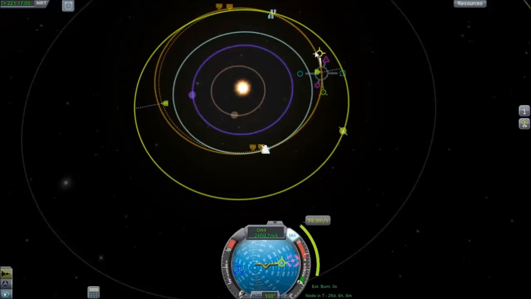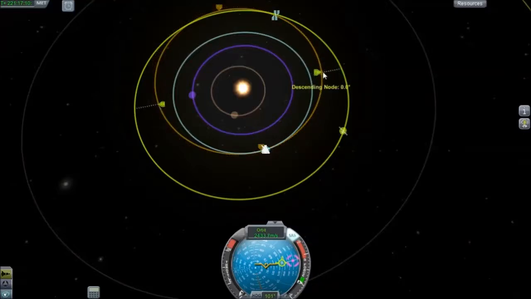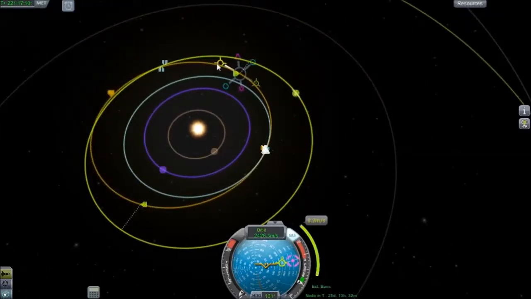So the easiest way to fix it, perhaps not the best way, is just dump a lot of speed on and then intersect Duna much sooner. Now this also complicates the Duna rendezvous because I'll have all this extra speed I have to get rid of when I get to the planet. So you can see I'm still trying to come up with the best possible intersection at this point in time.